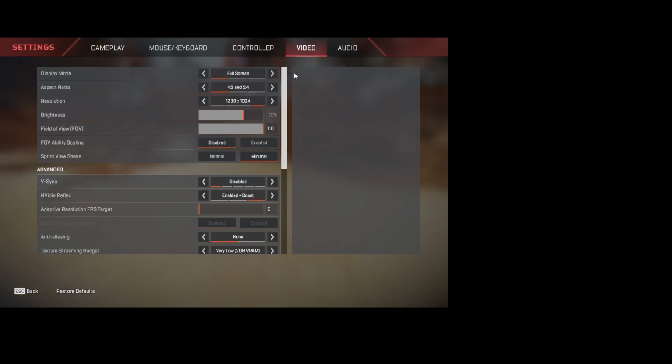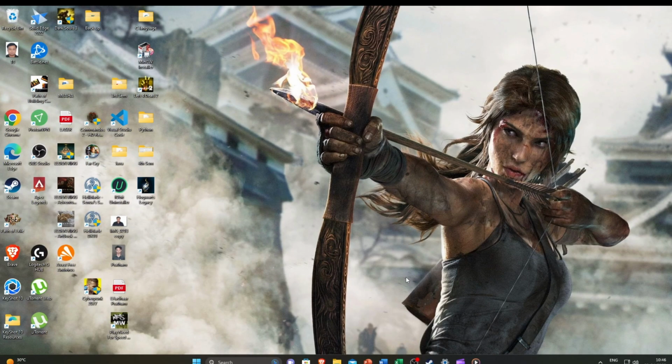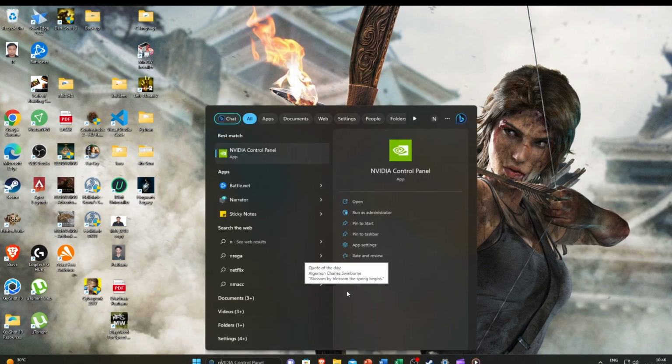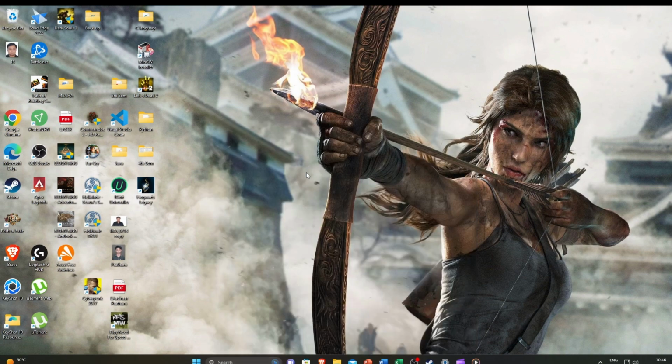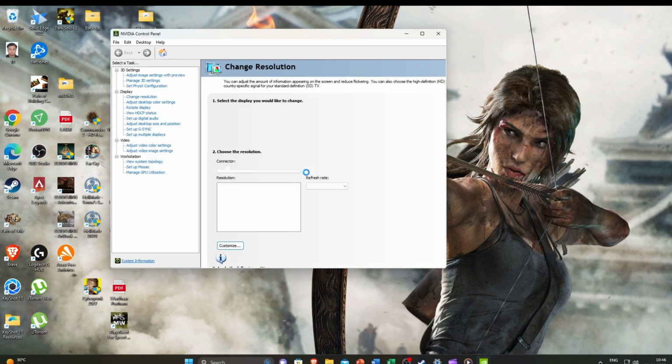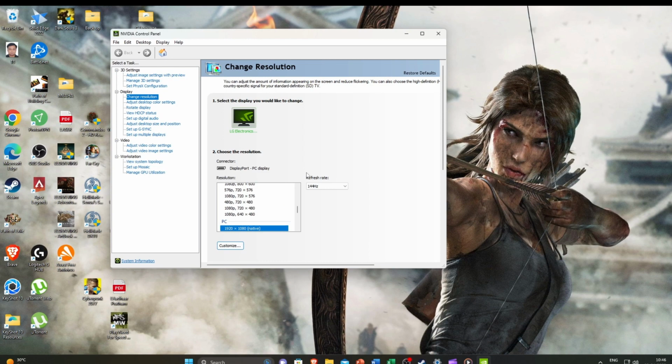and I think this is the best resolution in the game. Now, some of you guys might have this resolution already built in here, so you can just change the resolution and apply that. But if you don't have this resolution, then you need to follow the steps in order to get this stretch resolution, right? So basically, first thing you need to do is exit your game. After you exit your game, you need to come down here to your taskbar, and here you need to type in NVIDIA control panel. This thing is going to open up.